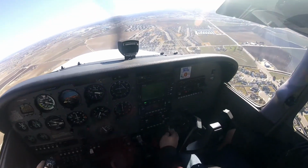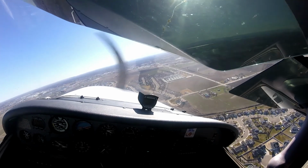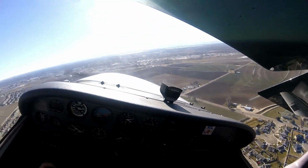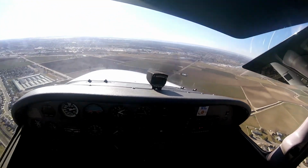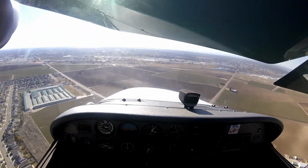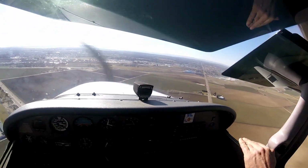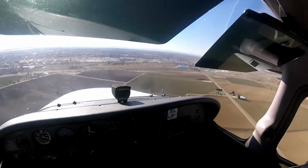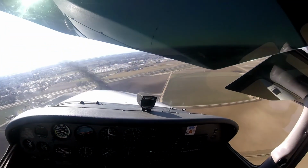And we're coming downhill now. One notch of flaps, 85, turning base, and 75, and another notch of flaps. I had problems keeping my nose in the right spot here too. You notice I pulled it up during that turn quite a bit. So as a result, I was pretty high on the final approach, which translated into a little extra speed, which caused me to kind of balloon when I entered ground effect, as you'll see in just a moment.